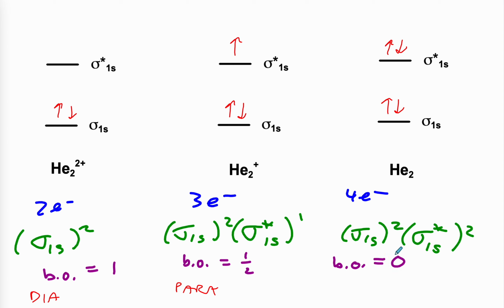Now, that explains to us in terms of molecular orbital theory why the dihelium molecule does not exist. It would have an equal number of electrons in antibonding and bonding molecular orbitals, therefore they would cancel each other out and no bonding would occur. Now, for the other species that have bond orders greater than 0, to say that it has a bond order greater than 0 doesn't necessarily mean that we can make the molecule and put it in a bottle. It just means that theoretically it should exist, and most of these have been observed at one point or another.